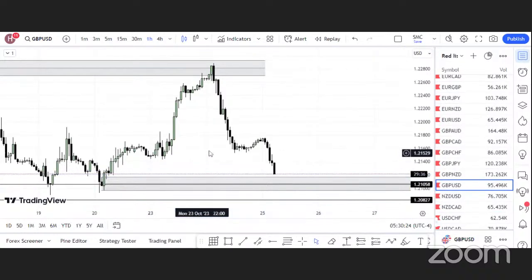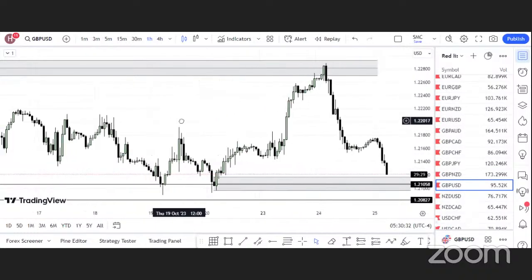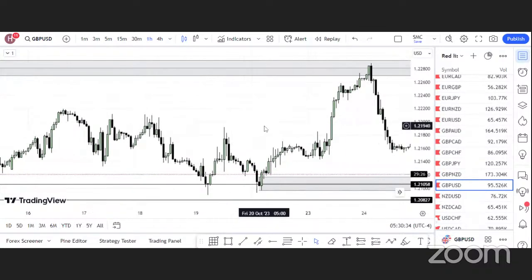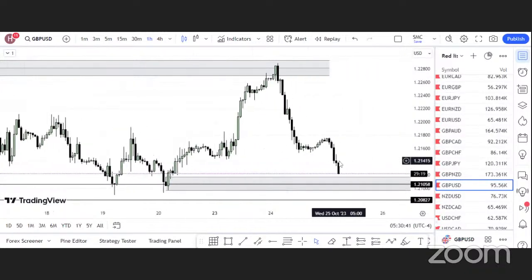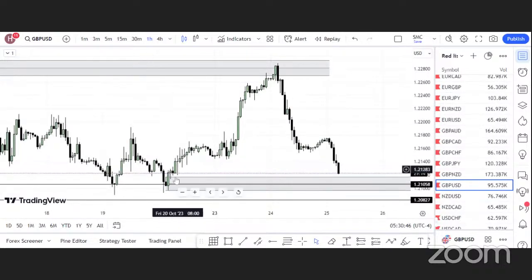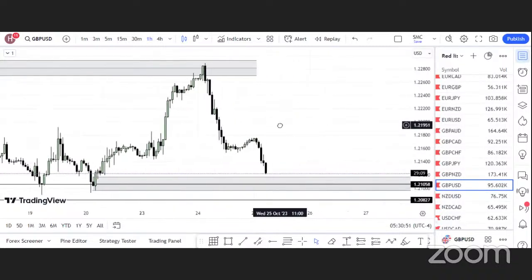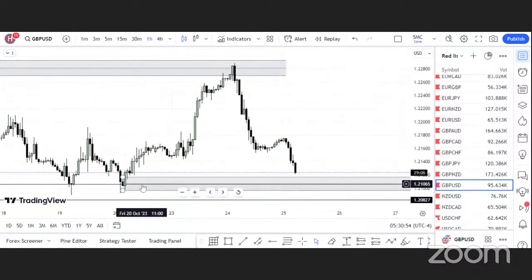Guys, don't get confused. It's still respecting the higher time frame, but in SMC strategy, there's what we call refinement of order blocks. So you can actually refine your order block if the order block is too wide, and since the market is still heading to the downside, I think we have another, smaller order block on the 1 hour time frame that the market would most likely come to retest before going up. All right, so all we need to do is just allow the market to get to that area and see what happens next.